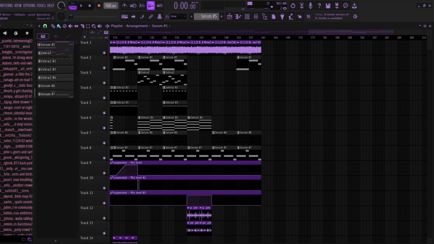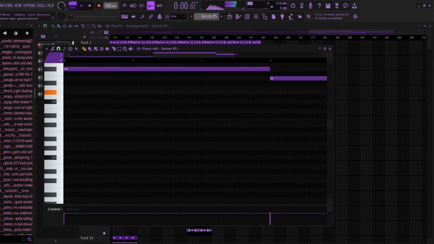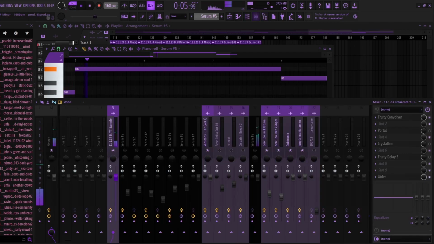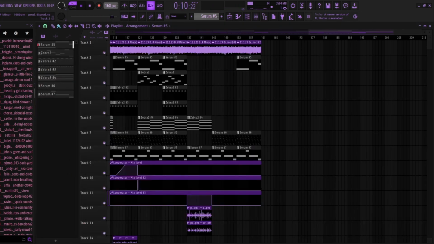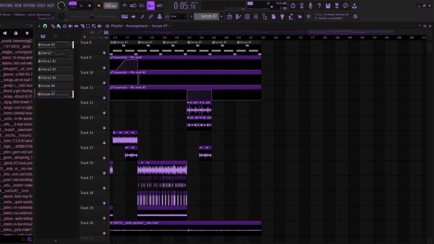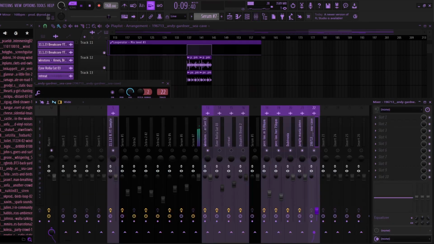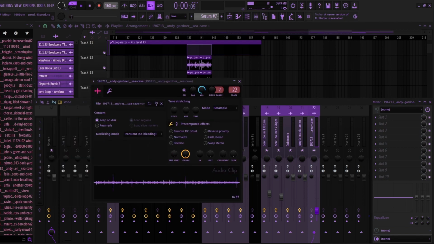Up here is, I think, our lead sort of texture. Yep, so we got our lead sort of texture up here. Our ARP, our bass. And that's really it. And then under everything, I keep it really low, but we have this texture for water.